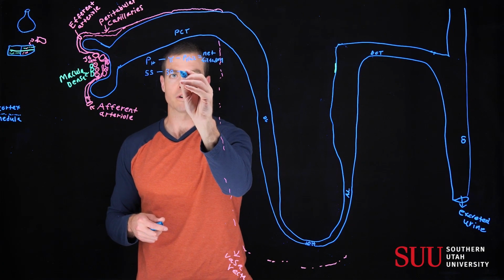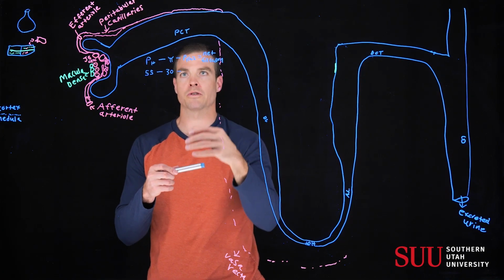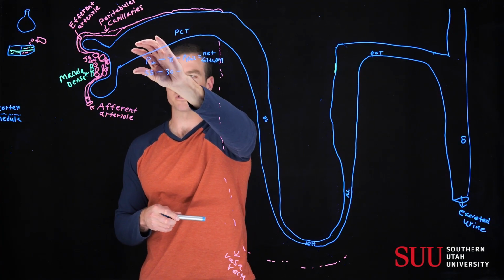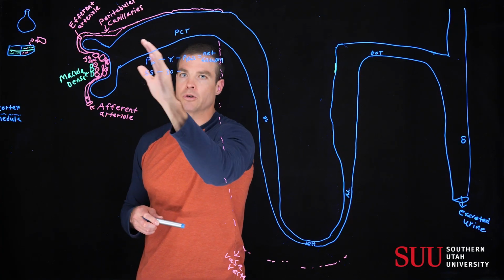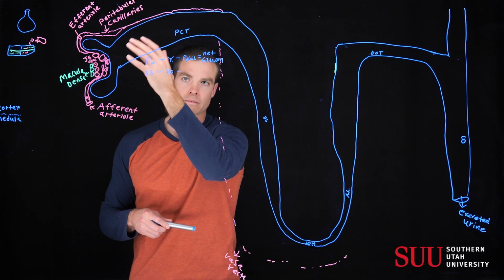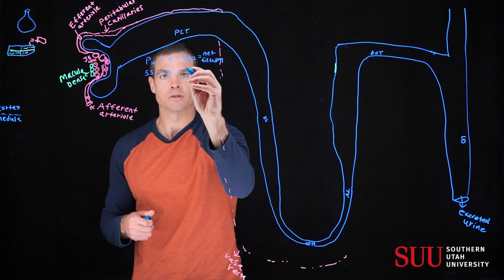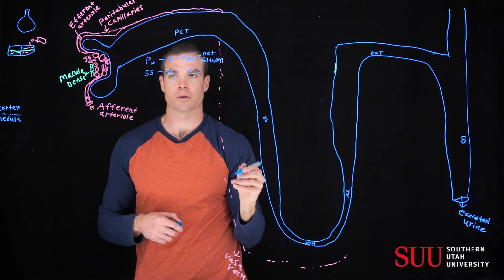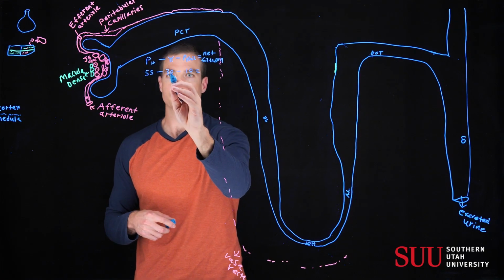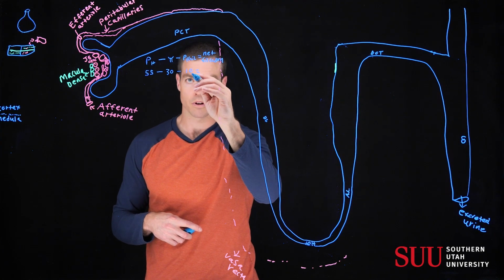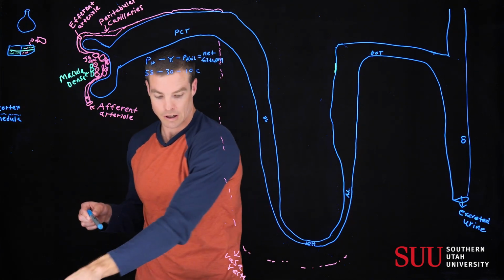And then you need to subtract the pressure of the fluid, the pressure that's inside the lumen of the Bowman's capsule, that's pushing the fluid back inside. It's not going to be very much, right? So that's going to be around 10 or so. So we subtract that, and then that's going to equal our net filtration. So 30, oh, that's right, that's going to be 15. Did that wrong.